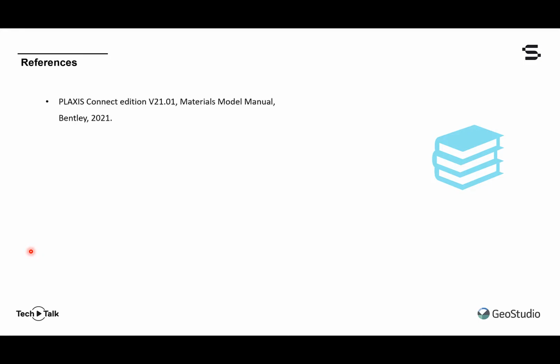For our references, I want to acknowledge the PLAXIS CONNECT Edition version 21 Material Models Manual, as that is from where we extracted most information about the theoretical underpinnings of the model that were then used to implement it in Sigma/W. And then also the book Static Stress Strain Modeling, which I've mentioned numerous times, that can be obtained from our website.